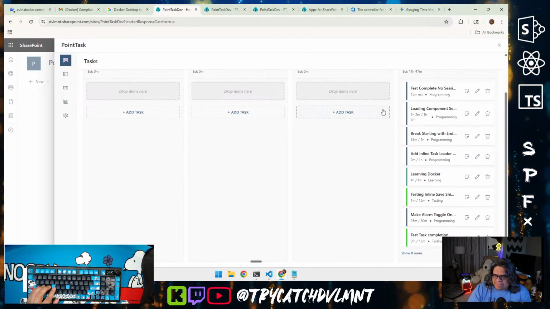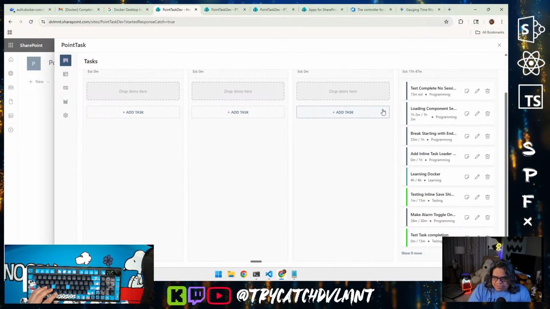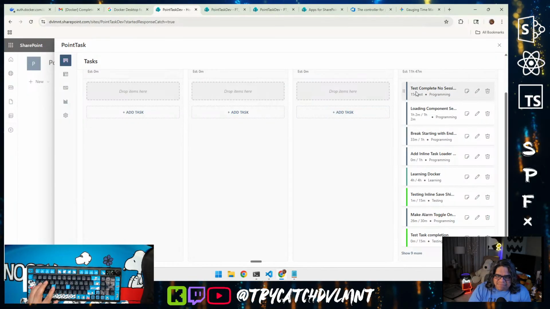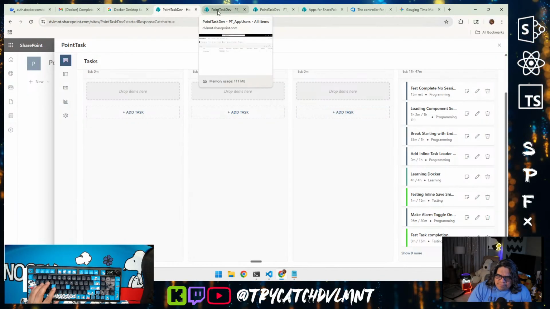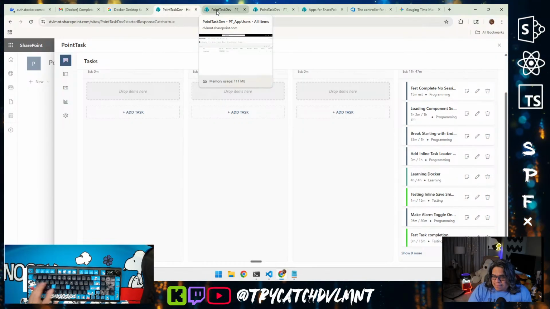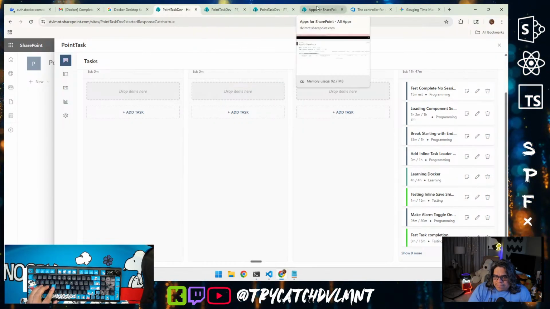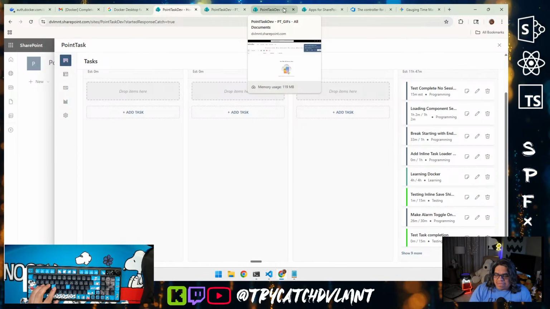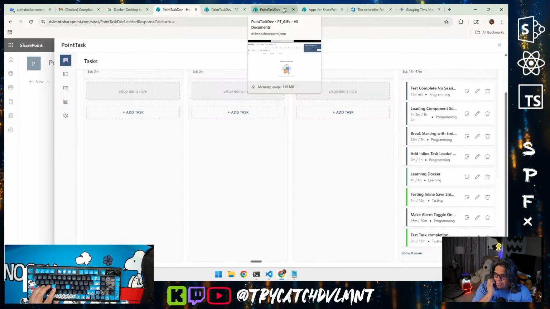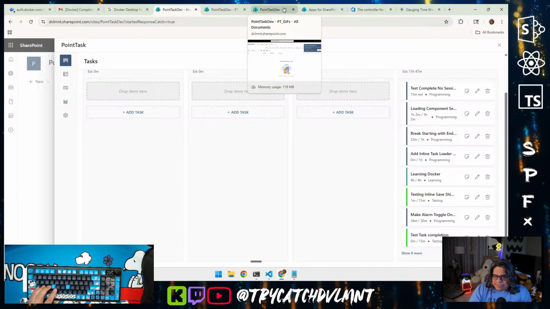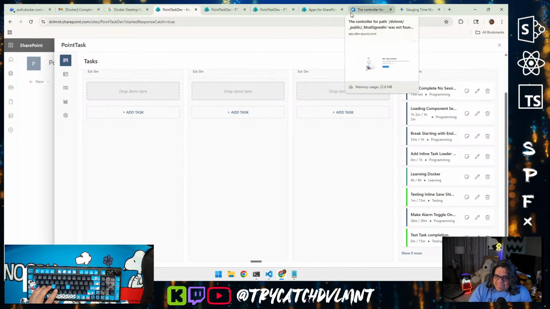I could technically do this and just move it into completed. There's no sessions associated with this task whatsoever, but it does count as completed, right? Because you moved it over to complete, like you did that. You may have not logged any specific time to it, but you want to keep track of that task. So I guess that could technically happen.